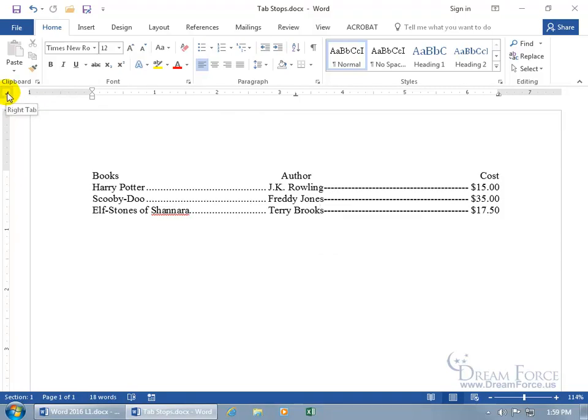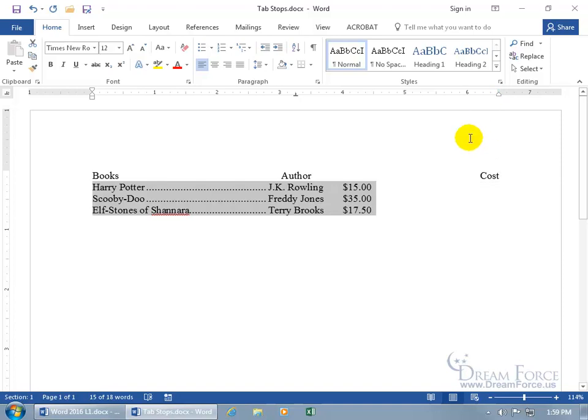Now let me finish what I started, going over some of the tab stops in the upper left-hand corner. When you click to toggle through them, let's go over this one right here. It's the decimal tab. It's the upside down T with the point to the right of it. And so what that is used for is for anything that you have decimals in, like our costs. So if I go ahead and click and drag, and I say I want to get rid of the right tab in place of the decimal, so I clicked and dragged it off, and we got the decimal selected, so I can come over here and click and place it right about there. Then notice, based upon that decimal tab, is stopping the tab that I have from the author to the cost, or the dollar amount here.